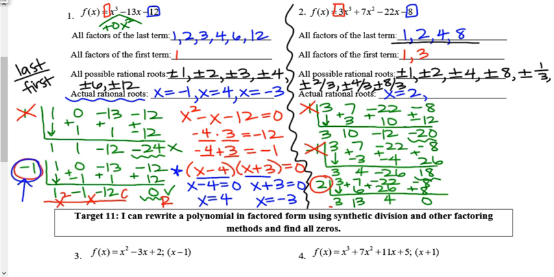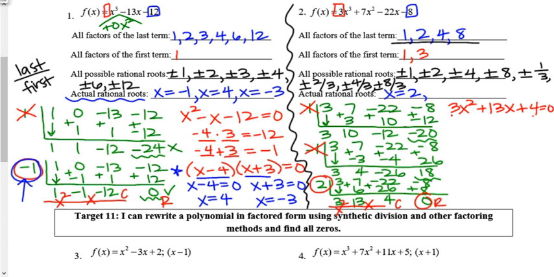So what I'm left with, 3, 13, and 4. 0 was my remainder. In this case, it was 0, so I don't have a remainder. 4 is my constant coefficient, 13 is my x, and then 3 is my x squared coefficient. So what I'm left with up here is 3x squared plus 13x plus 4 equals 0. Now, I'm going to try to factor this using the AC method. If you would like to go ahead and use the quadratic formula for this, you totally can. I think that factoring is just a little bit easier, and we could always use more practice with it, so why not?